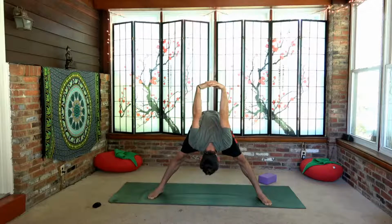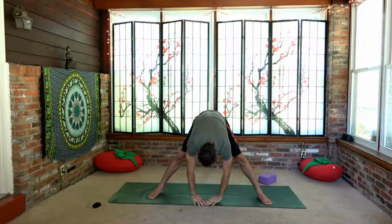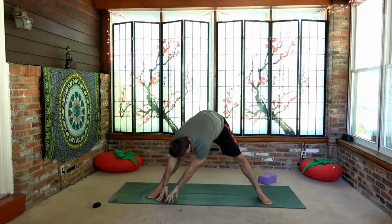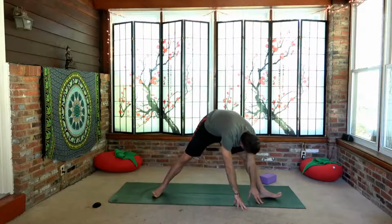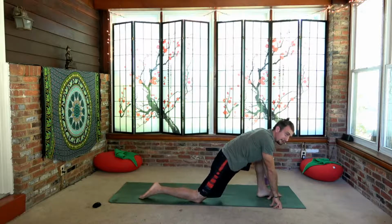If you like the bind, you can keep the bind. If not, you can let it go. Keep the hands rising high, relax the head, neck, and shoulders. Good, and releasing the hands to the mat. Walk your hands over to the right foot, long through the shoulders. And then walk them over to the left foot, spin towards that foot, bend the front knee, lower your back knee. Come to lizard.